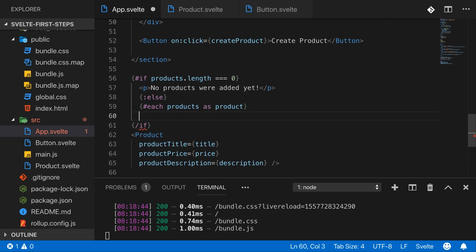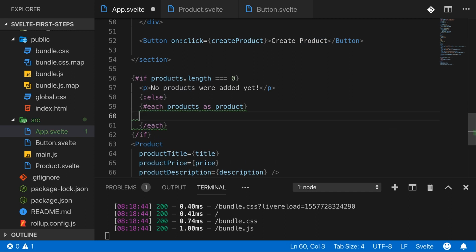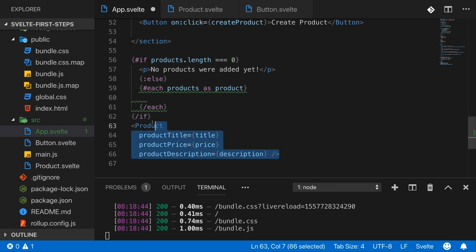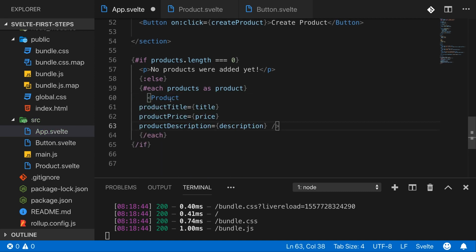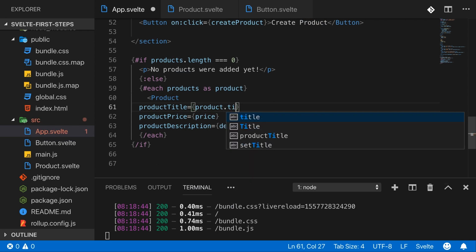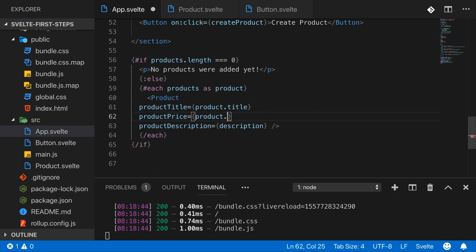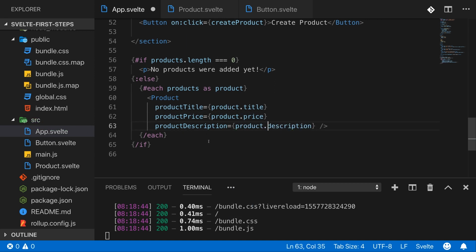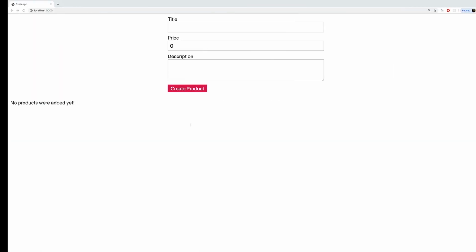And then we close that each block as well. And now in here, I want to output my product and now populate the values here with values from the single product I'm looking at for this specific iteration. So here we have product title, product price, and also product description.